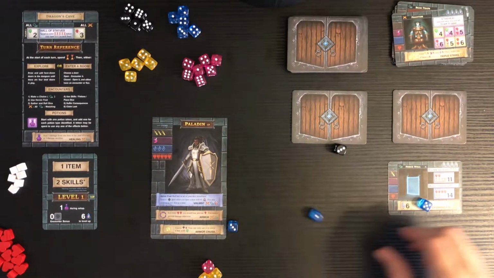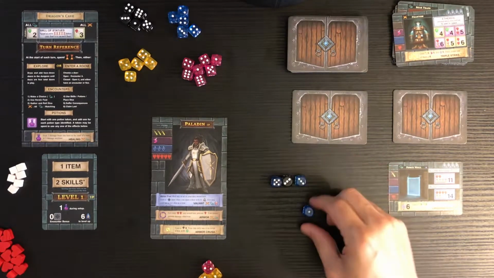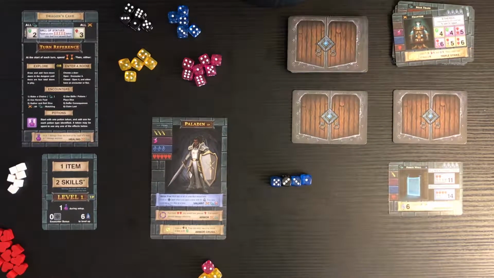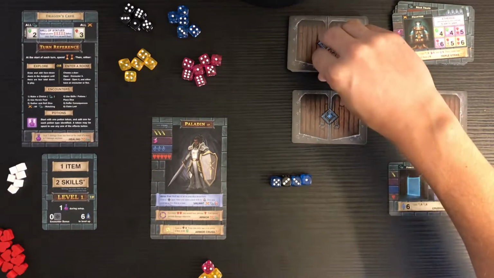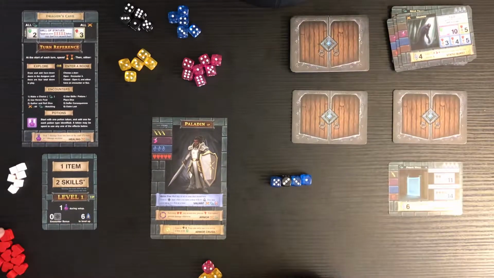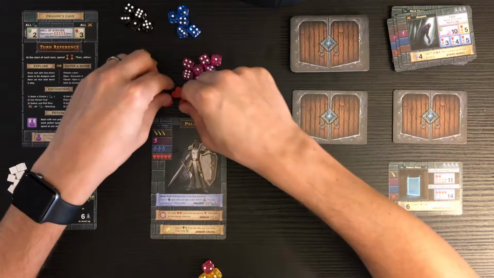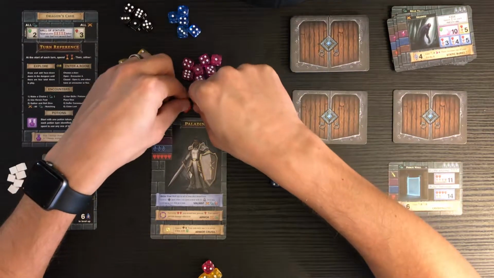Come on, big numbers. Ooh, this isn't looking good. 5, 8, 9, 10, 11, 12. Ugh. I don't think there's anything I can do about that, unfortunately. Yeah, there's really not. So I lose 2 time. I take 4 damage. It's off to a rough start.